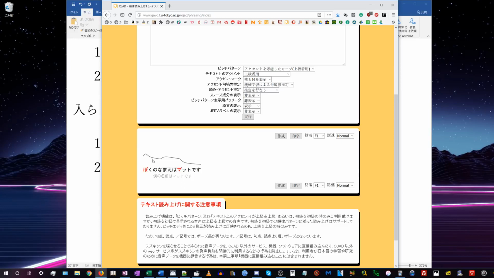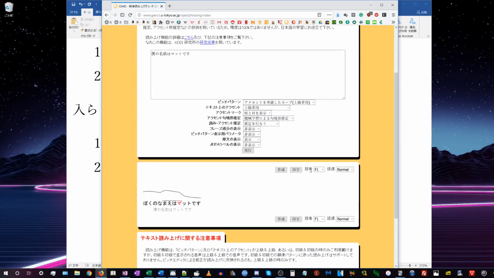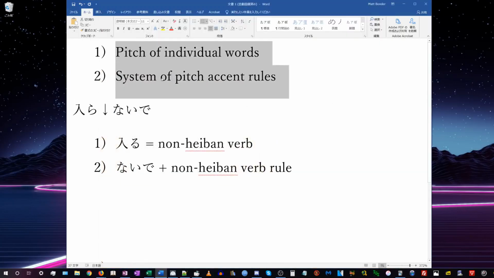And also this thing right here is basically only going to be accurate in the most neutral situation, because in reality, pitch accent mixes with intonation and it can completely change the pattern. So 9 out of 10 times, even if it did get the right pattern and it said that, for example, boku was heiban, it's still not going to match the actual curve 9 times out of 10. And so basically at the end of the day, this site isn't really going to help you because it's not doing what you really need, which is teaching you these two things.